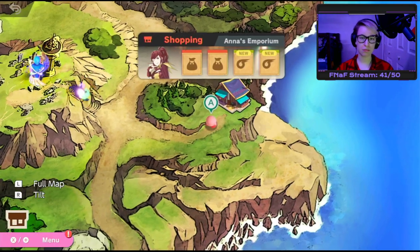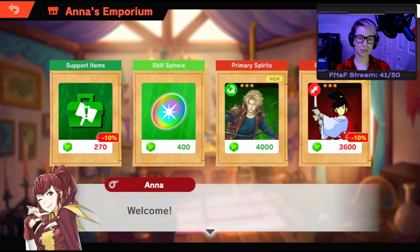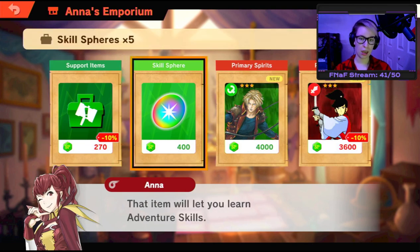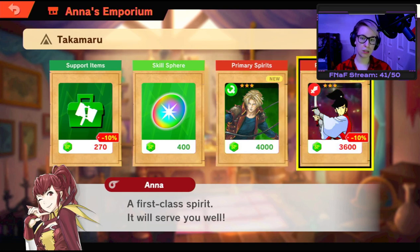And this location is now open. And this is where we get the shop! Haha! You can spend some SP, spirit points, you've earned on new items and spirits. Some items may even go on sale from time to time. Okay. Welcome! Spirit board from appearing during battle. The item will let you learn adventure skills. First class spirit, it will serve you well. And then... spirit will serve you well.